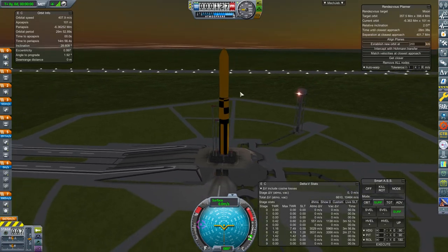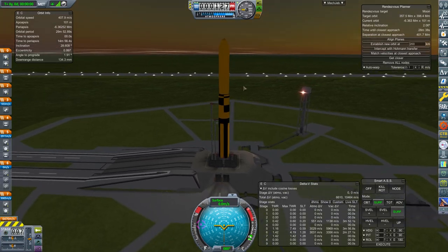This has actually been developed for the DOG program, for DOG 3C, which you will see in the near future, because this fairing is designed for that as well. And you may be thinking to yourself, but the DOG craft is not that big. You'll see why it needs such a big fairing, probably in the next episode or the one after that. It's an interesting one. So we were going to try and put this into the same inclination as the moon, just because I might as well.